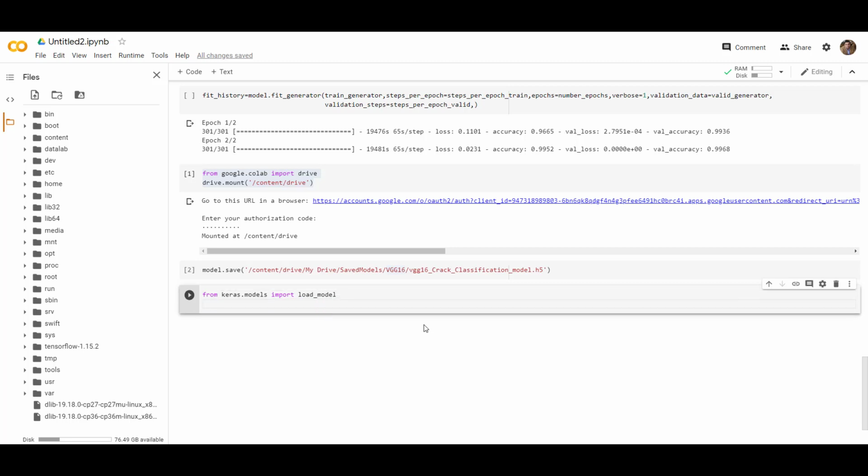And next we will say VGG16 saved equals load_model, then we'll just paste the path here.